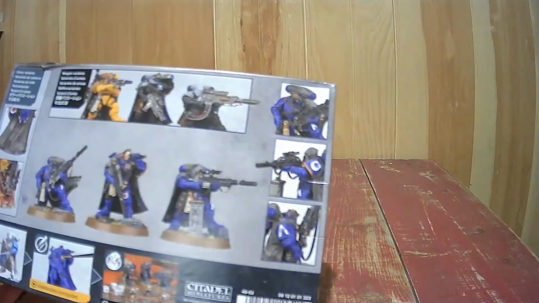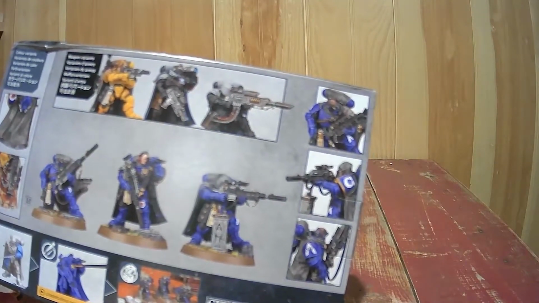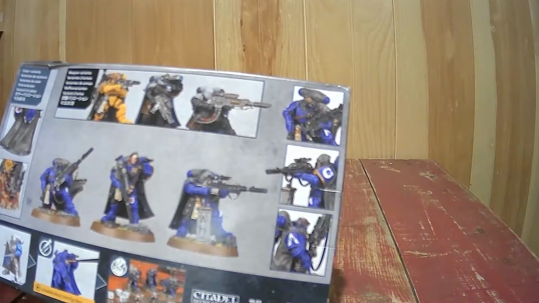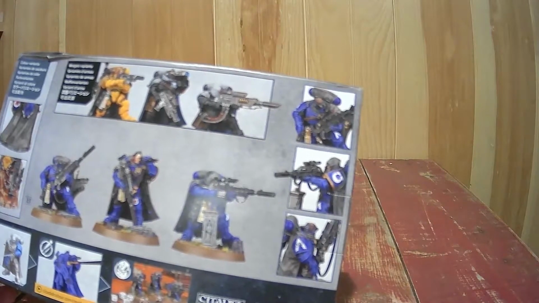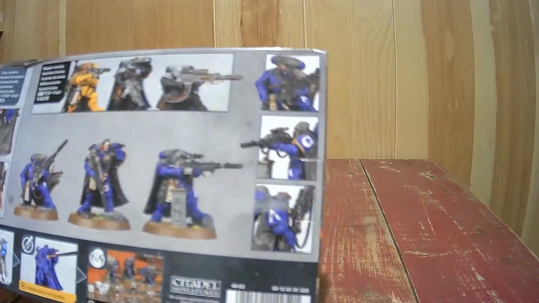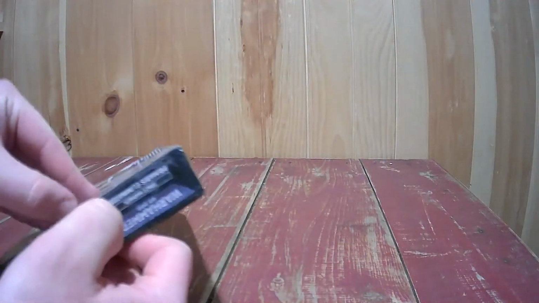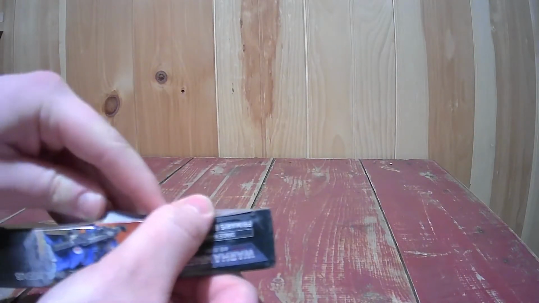So we've got the back of the box, of course. They got a few different weapon variants, which we'll definitely be looking at, because some of them are pretty good. They've got their awesome cloaks. They've got cool-looking Primaris armor. They've got massive sniper rifles. They are super cool dudes. Let's open up the box and take a look. If I can get my thumb in there.